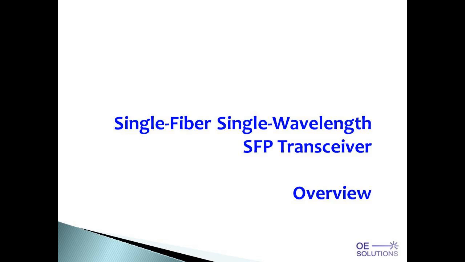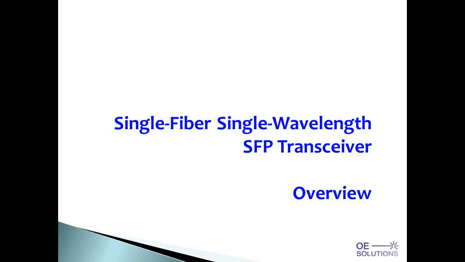Today I would like to discuss the single fiber, single wavelength SFP transceiver made by OE Solutions. This is an advanced version of the single fiber bidirectional solutions that are available in the market. A traditional single fiber bidirectional transceiver uses two different wavelengths, meaning that you have a filter inside the transceiver, and the transmitter uses one wavelength, and the receiver side uses another wavelength.